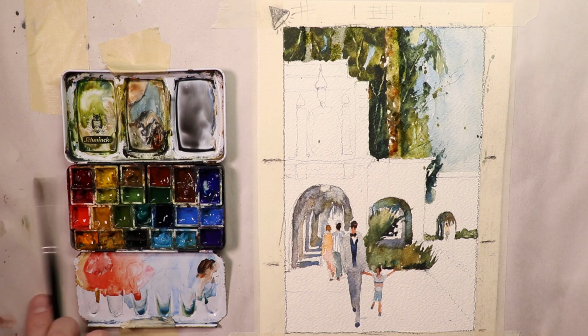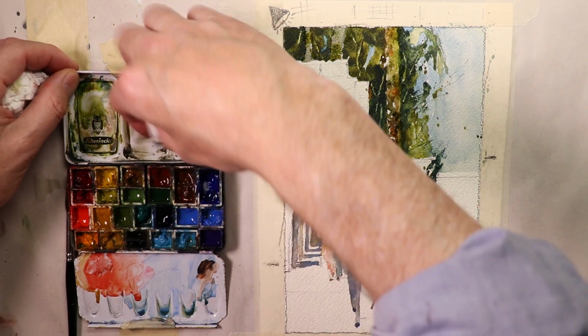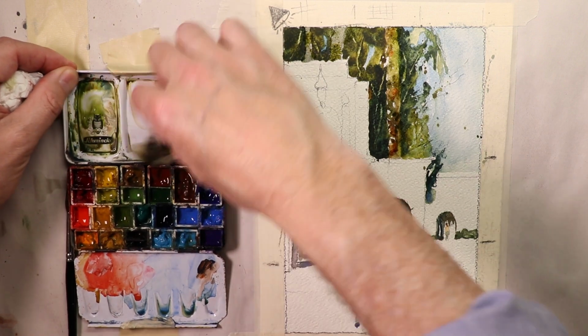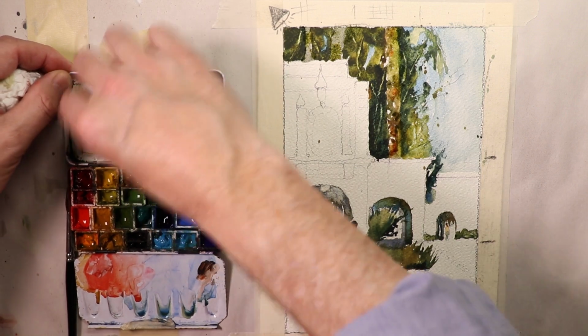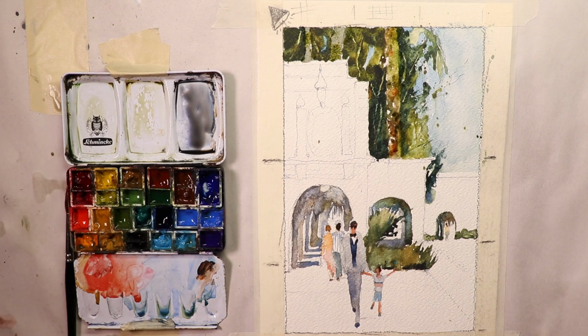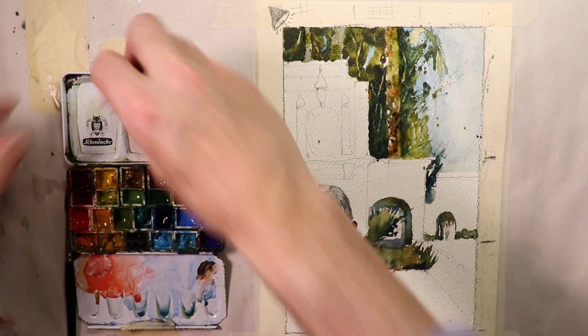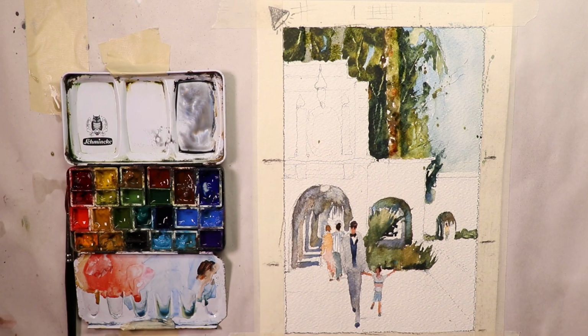Now's a good time. We can clean up our palette just a little bit. We know the colors we've been mixing all along. We haven't used a tremendous amount of colors, just the basic 5 or 6 colors, I think, really. Someone can challenge me out there with that. I think it was 5 or 6 colors we've really been using, except for maybe the flesh tones we added for the figures. But we'll start off, we'll have that little bit of our gray mix there on the right. And we're going to go back and probably mix some more of the same colors, of course. But we're just going to start out fresh, clean up our palette a little bit.